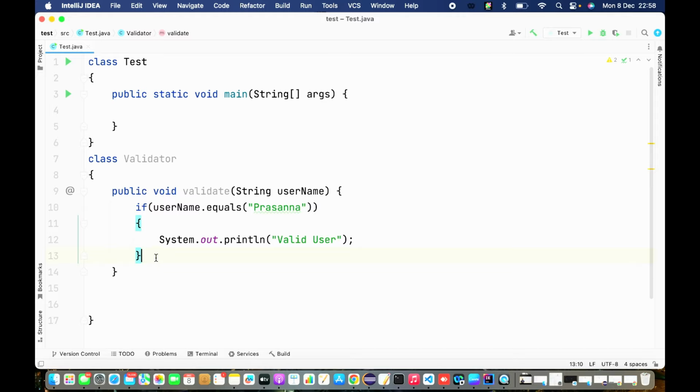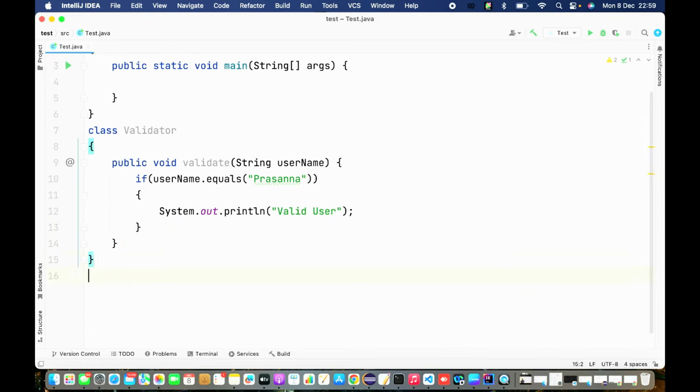So how do we throw an exception, and which exception do we need to throw? For that we need to create our own custom exception class. Which custom exception do we want to create? Let's say I want to create InvalidUserException. For that let me create a class called InvalidUserException.